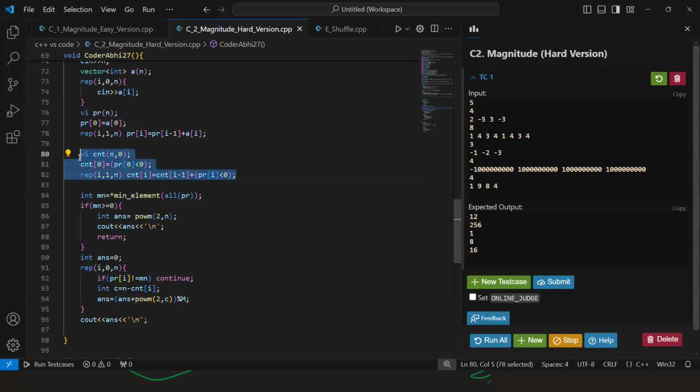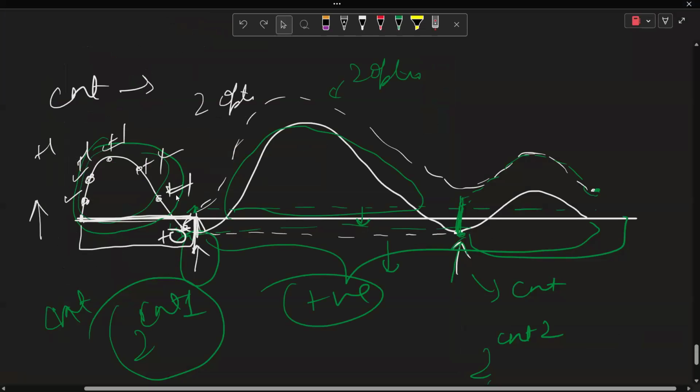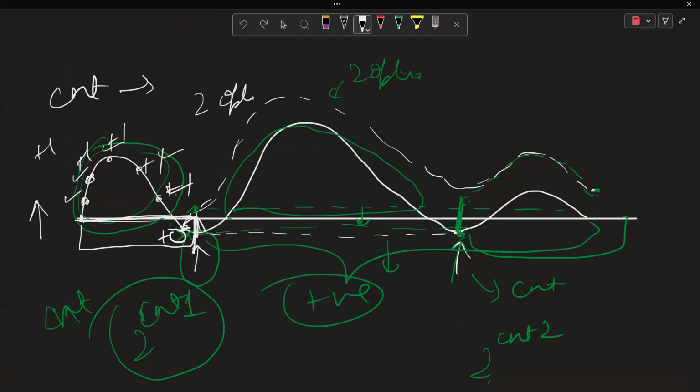We computed the CNT. Now we are going to compute the minimum element from the prefix array, the value of the minima point. Let me erase everything so it's more clear. Let's say you have two minima points. What would be the value of this minima point?